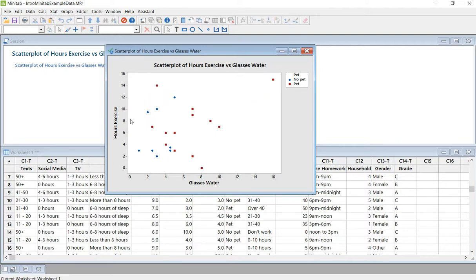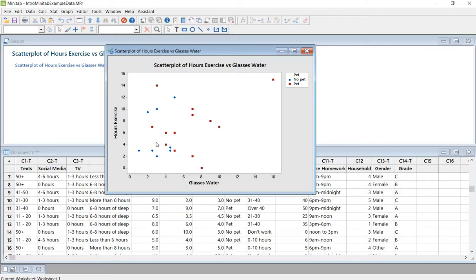But maybe, here if you want to look at amount of exercise, you can kind of split it off at the top, go down to 8 and say, oh, well, it does look like there kind of is. You only have 3 of the no pet owners up here in the most exercise area, and most of the non-pet owners are down here in the lower exercise. So, something to look at, something interesting. It also might be something that, if you wanted to, you could follow up with.